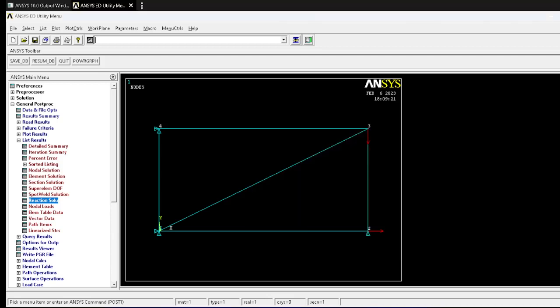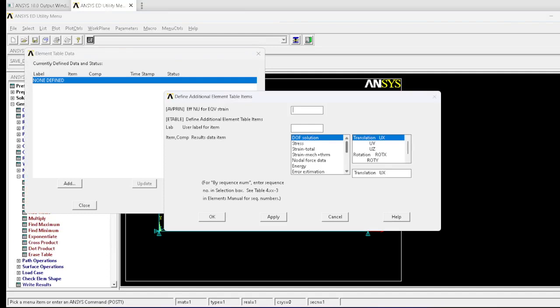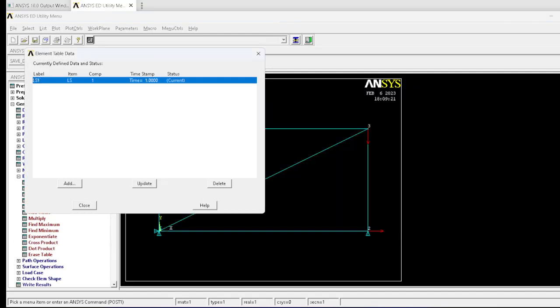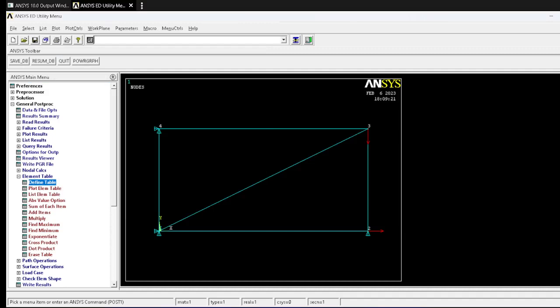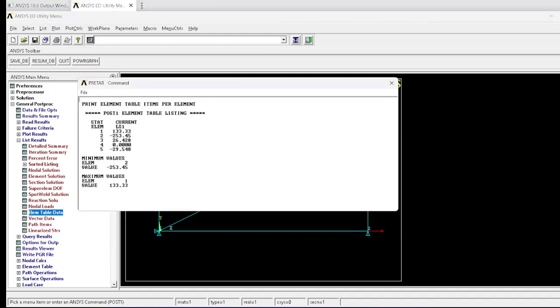Let me check the element stress. For that we need to define element table, add, and give the sequence number LS, 1. Press OK, then close it. Now we need to see these results. Go to list results, element table, select LS1, press OK.